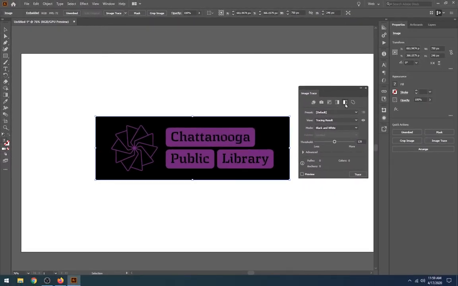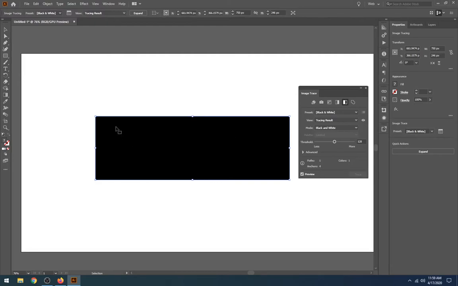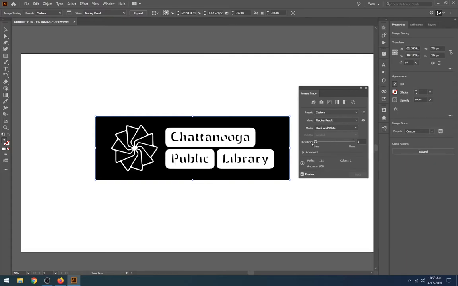For vinyl and laser, we're going to use the black and white image trace. And that's not because our image started off black and white. Obviously, it's not. It's because we need color and not color. We kind of need two tones. So if we do the image trace, we're going to see that right now it's all black. So we're going to come down to this threshold slider. And if we drag this to the right and let go, we'll see that nothing has happened because it's filled it in completely black. And if we drag it to the left and let go, then we can start to see our image take shape.